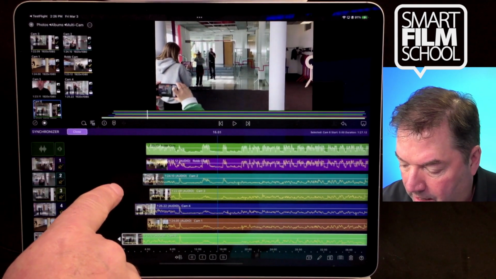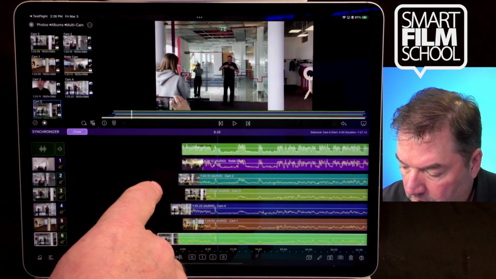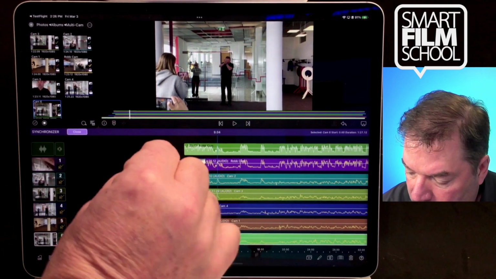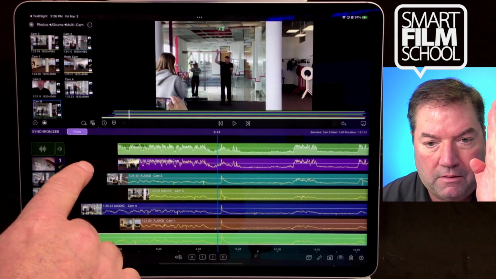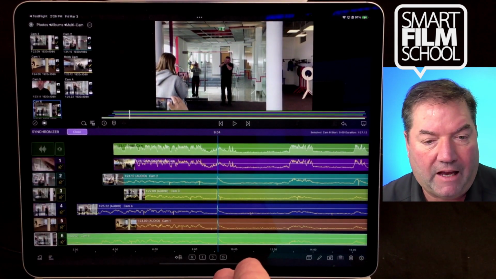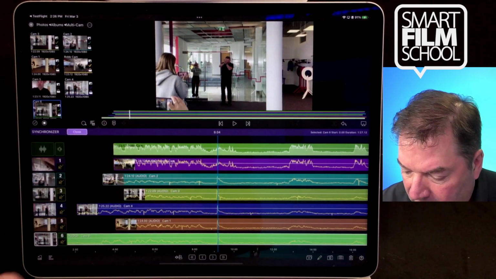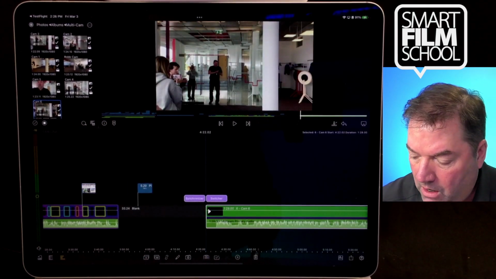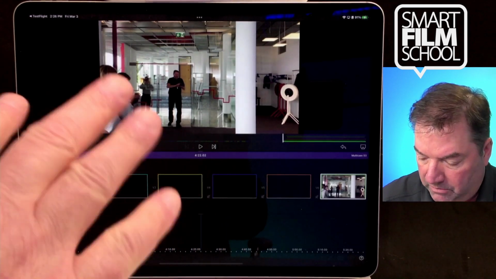When I do this clap right there, if I zoom in here, you should be able to see, yep, a very strong peak, and it's all synchronized. The computer did it, and I didn't have to. So that right there saves you a lot of time. We're done with synchronization. Now we can go into the multicam mode for controlling the switcher.